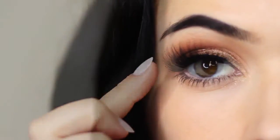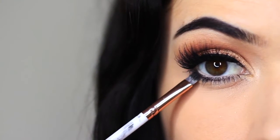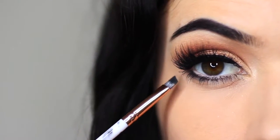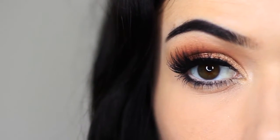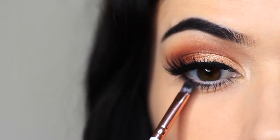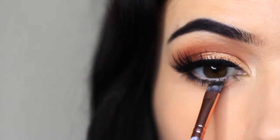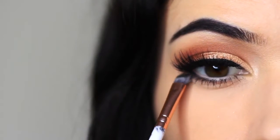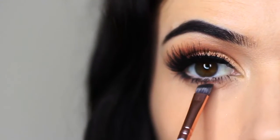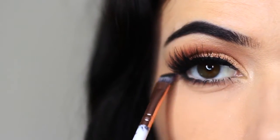For the next step, I'm going to take an angled brush and a little bit of black eyeshadow and push this right underneath those lashes. I've already applied lower lash mascara, so we're basically just creating the illusion of a deeper effect. We're then going to take a little bit of that brown and run this along the edge as well. This will create a softer effect, so it's not just harsh black. I also then take my pinky and rub everything in. This just softens out any harsh lines. And you can also take that fade shade if you wanted and work it around the edge too.